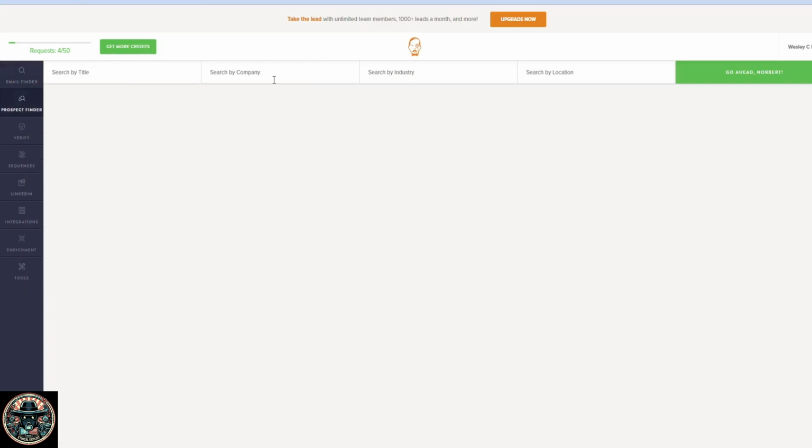Here you can see four columns and four sections: search by title, search by company, search by industry, search by location. Now I will search by company, company name Flipkart, and hit the go ahead button.